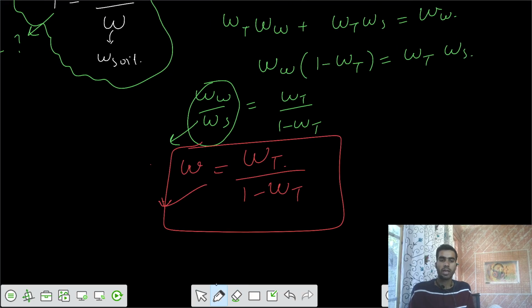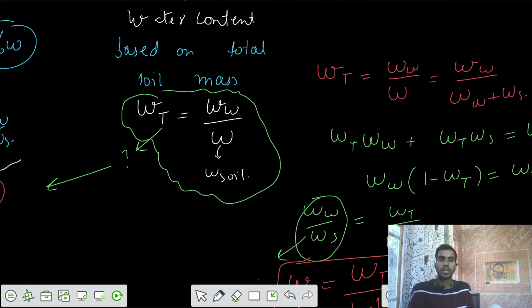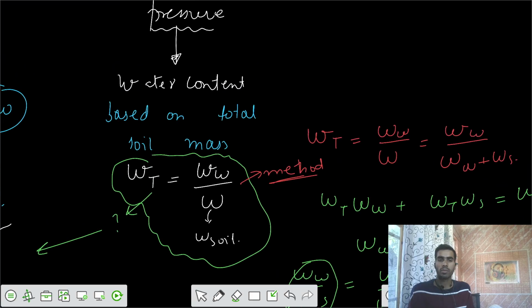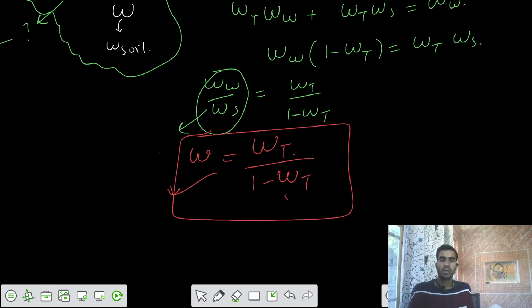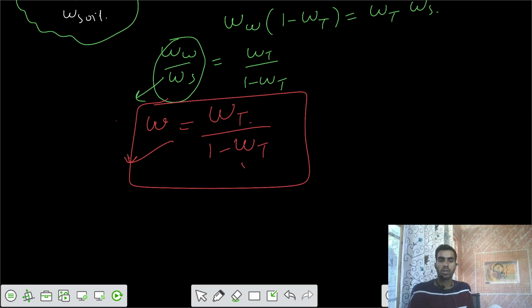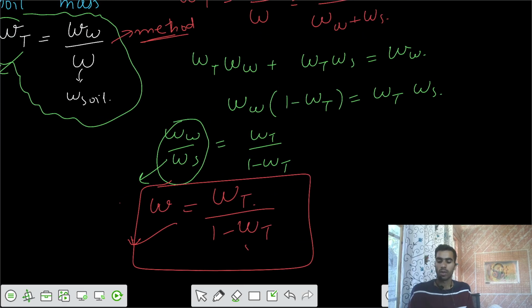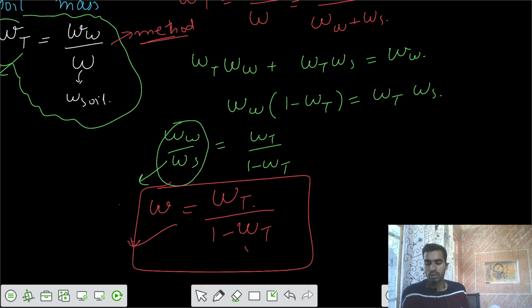So this we need to calculate, but your method is actually giving you the value of WT. So this is from the method. This value is obtained from the calibration, that pressure versus water content, and from that you got WT. Now you need to calculate the actual water content from this result. Okay. So this one is your indirect method of water content determination.